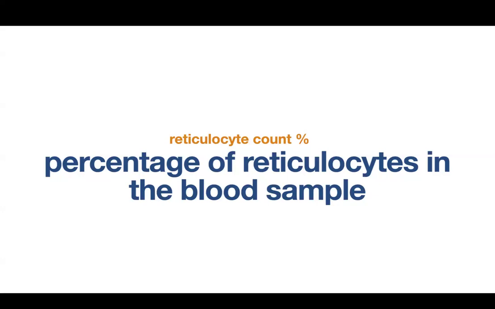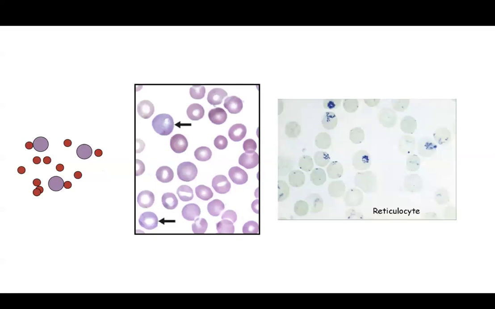Finally, we have the reticulocyte count, usually given as a percentage. Now, a reticulocyte is one of the precursors to RBCs. If the reticulocytes increase, or the percentage of reticulocytes increases in the blood, that's basically a sign that the body is producing a lot of RBCs. So think of it as a way to determine if the body is overproducing RBCs or not.